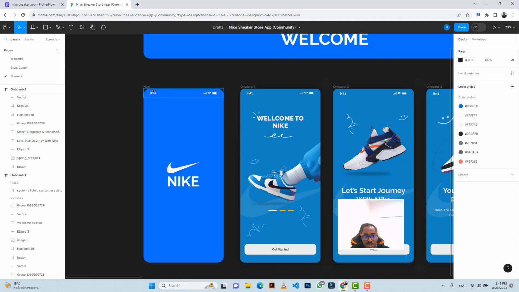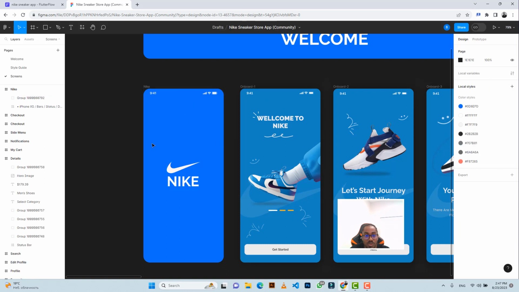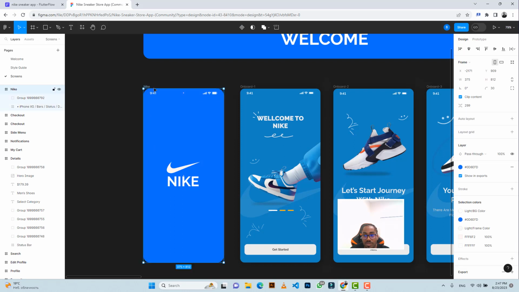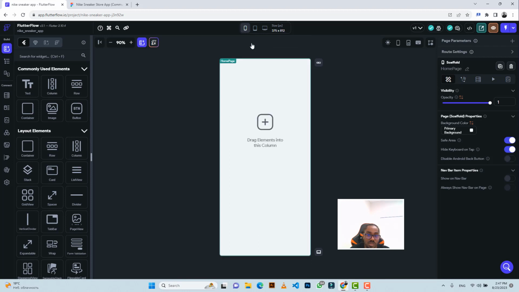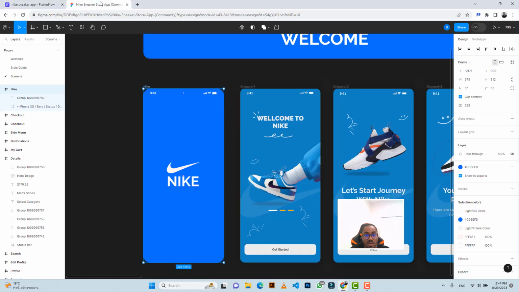Okay, so these are the screens, and if you've been following my previous tutorials, you'll notice that I don't always put these because this already comes with the phone, right? It comes with the gadget that you're using in accessing the application, so there's no need for any of this part. All right, so we will just start with these. What I'm gonna do now is click on the whole screen to see the dimension. So here we have 375 by 812, and so we can actually start building it like that. So come over here back to Flutterflow, click here, and change it to these. So this is now 375 by 812, and with that we can now build our application.